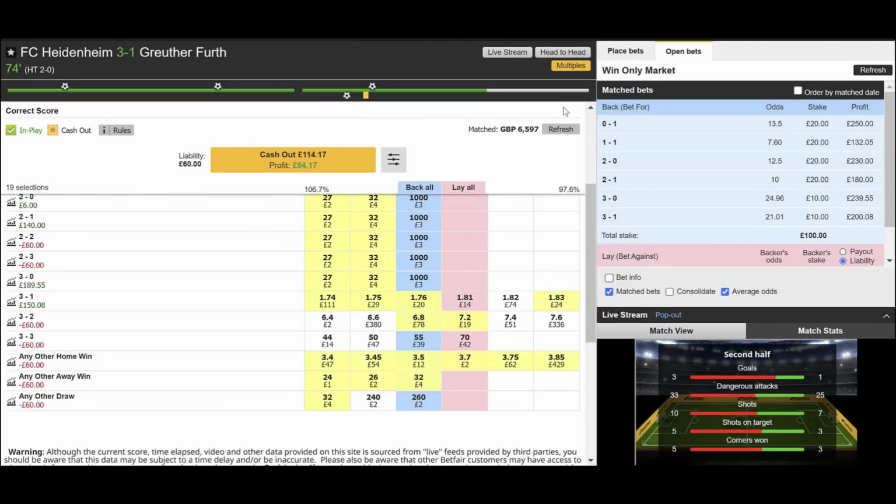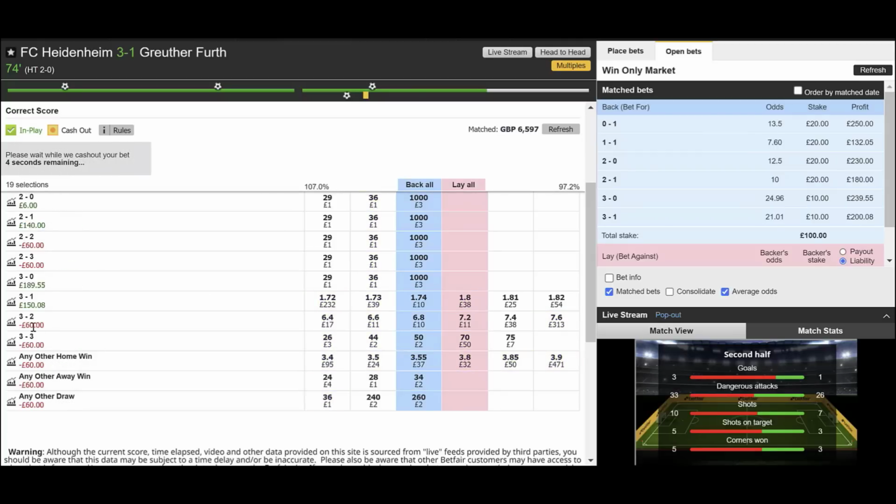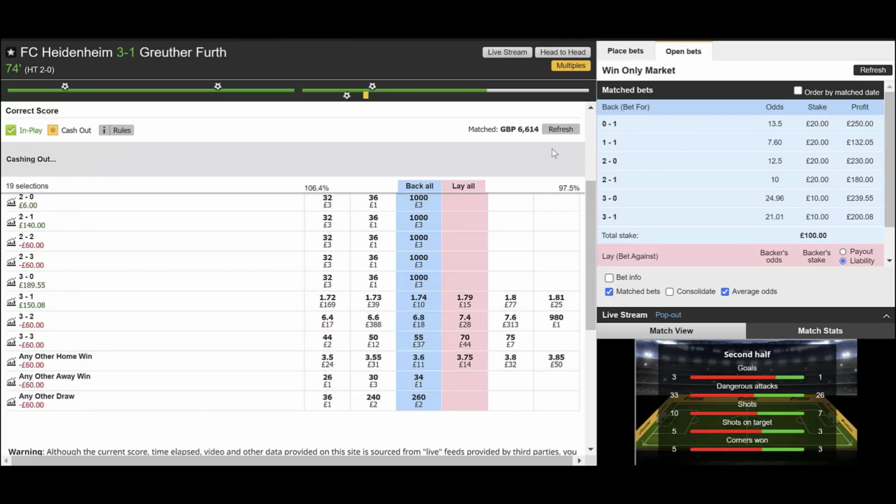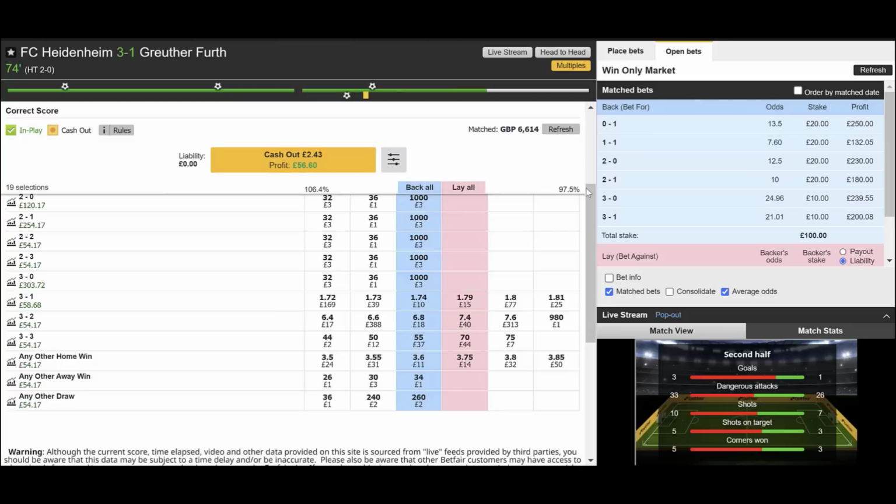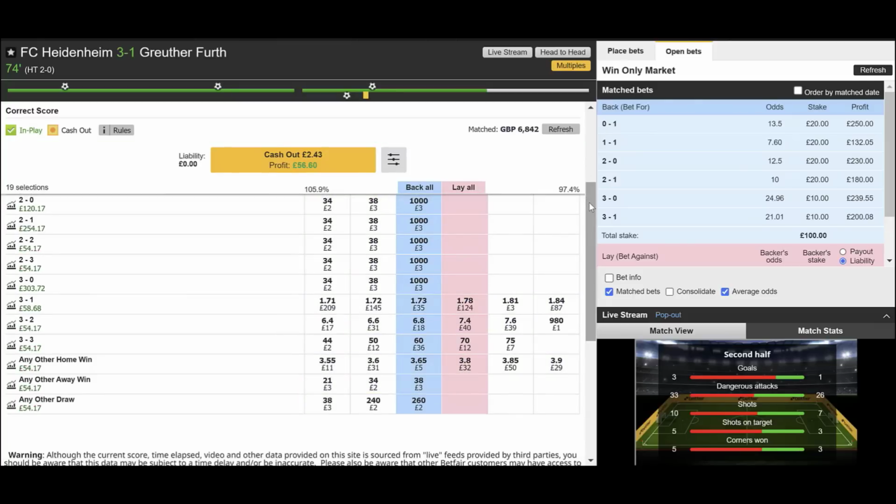It's 2-0. So we were definitely right about there being more goals in this one, but we got a bit of a double whammy. It went to 2-1 before we had time to react and do anything, and maybe leverage the green we had on the 2-1. It went to 3-1, and now this is our final target score. So look, another goal goes in, we're going to be in the red, minus 60%. So let's just take the profit on this one, and yep, we're all out. We're just pressing the cash out on this one, and we got a profit locked in.